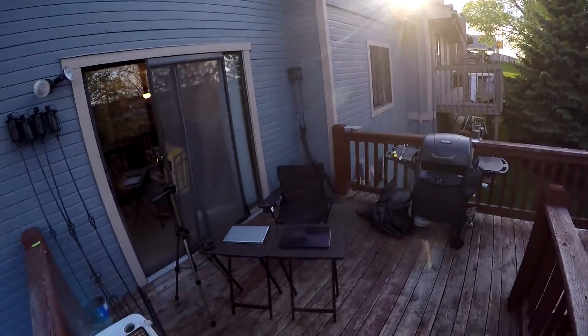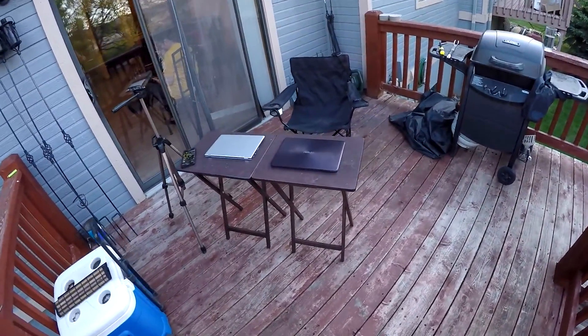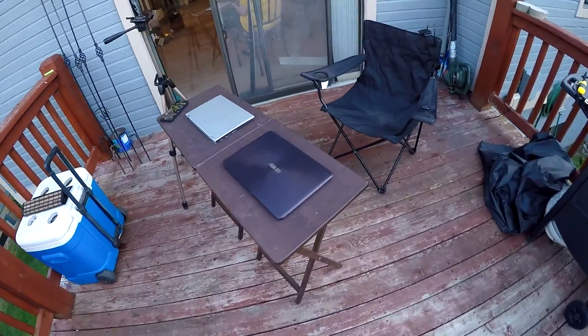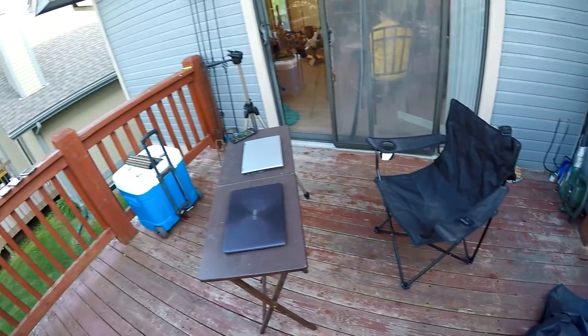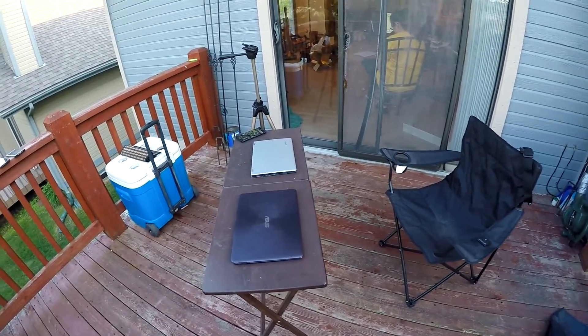Pretty soon I'm going to end up doing reviews on the street or something like that. We are getting rid of things every day, so we're down to nothing right now. Take a look at my new office station — I'm doing my reviews right here, down with these two tables and that folding chair. But this is what I have to show you guys today.